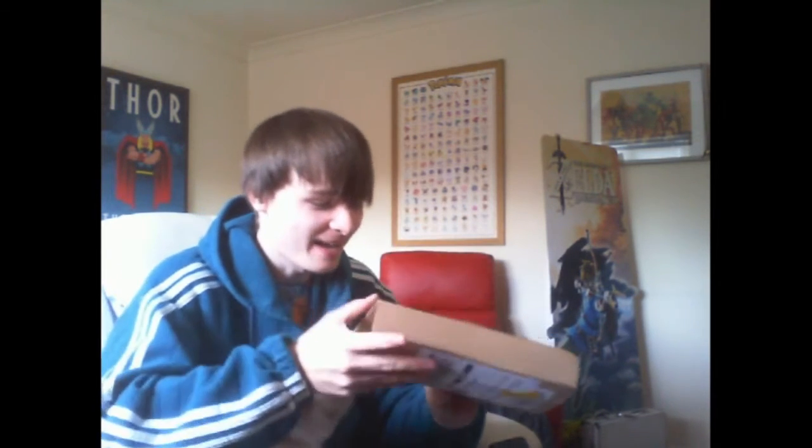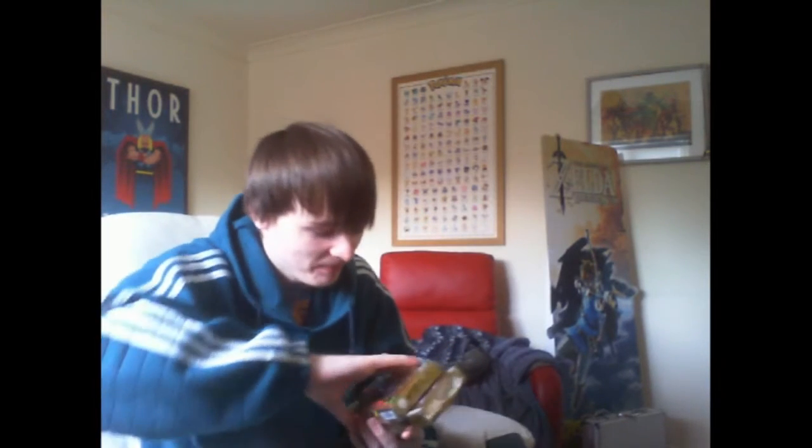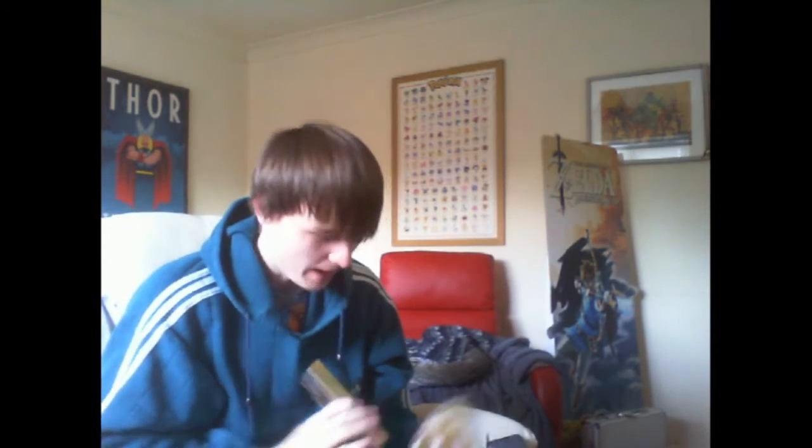This came today, the Mario 35th Anniversary Game & Watch, and they were a lot smaller than I thought they would be. I got two of them, one to keep sealed and one to actually open and use. I'll put one to the side, in a cupboard somewhere safe, wrapped in a plastic bag.